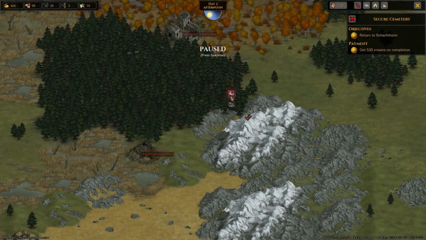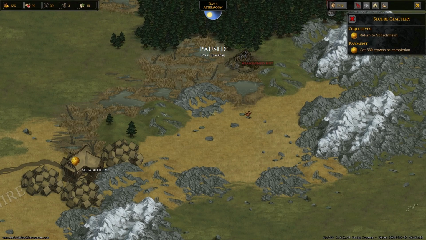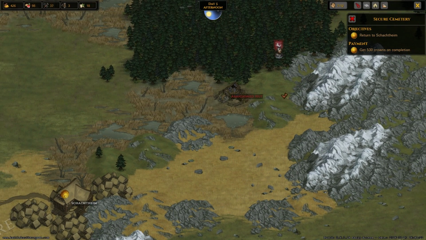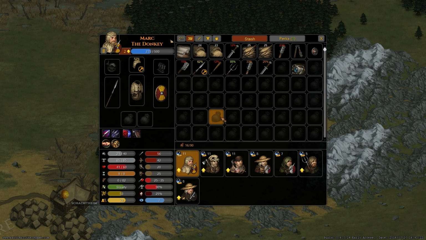So last time we left off, we had just cleared the graveyard of a whole bunch of skeletons, where we did fairly well. So we're now going to get our reward, 530 crowns from Schachtheim, so we're going to go right there. And we have picked up a whole bunch of weaponry. Actually, speaking of which, that spear, 62%, I definitely want to get that repaired, so there we go.